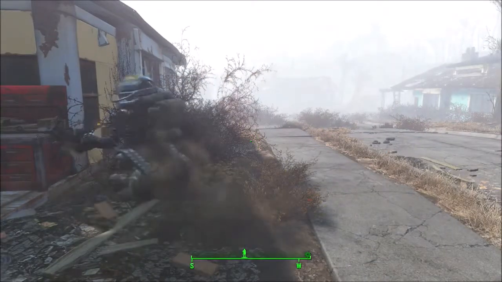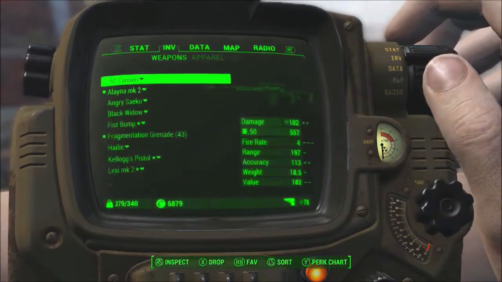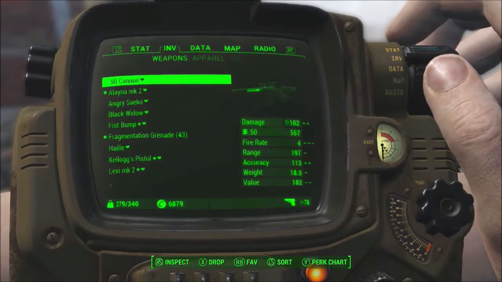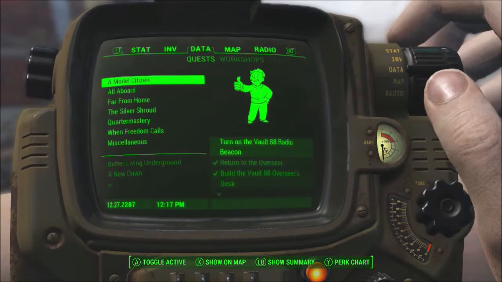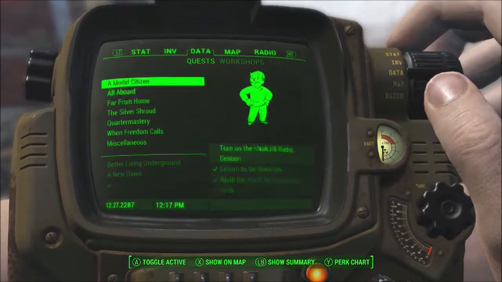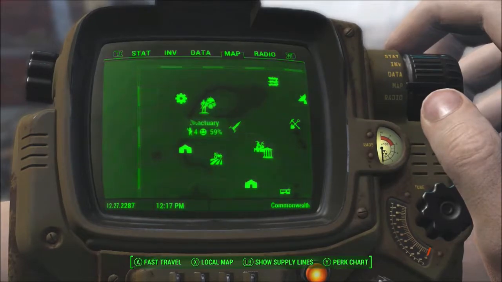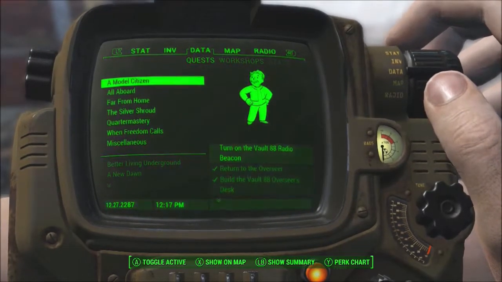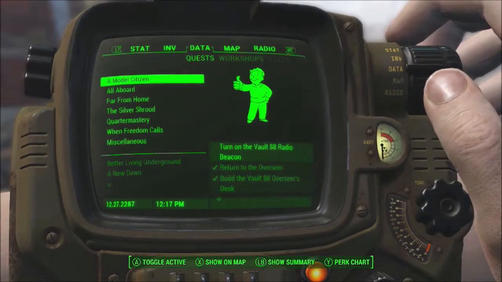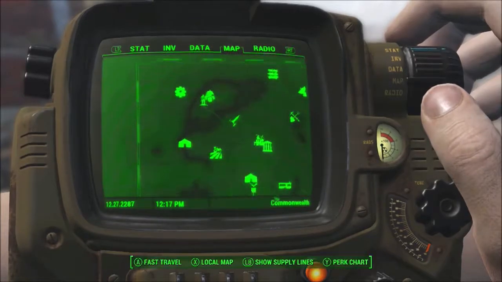For sure. So, as far as what to do this time, I think we're going to do what we've been continually doing. We're going to be focusing on the Vault 88 DLC, but we're also going to be poking around the Commonwealth, gathering materials, just clearing locations, stuff like that. So, let's see. We could turn on the beacon while we're waiting. I guess that's fine.